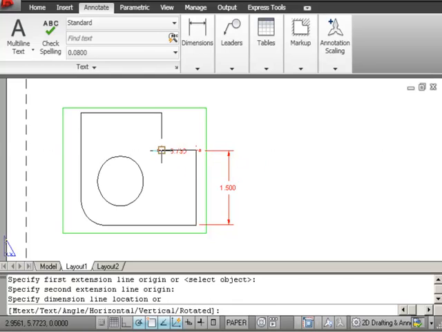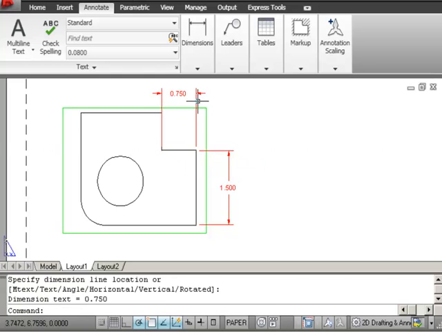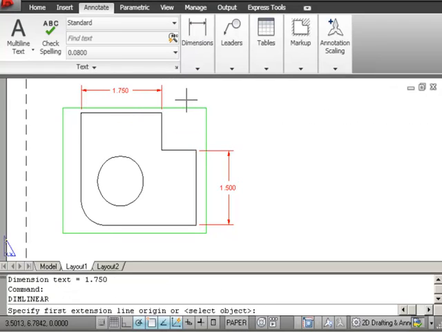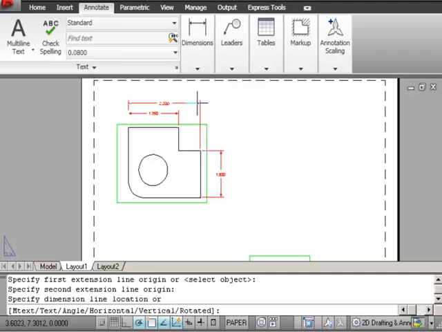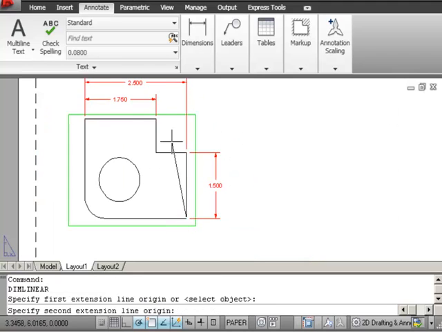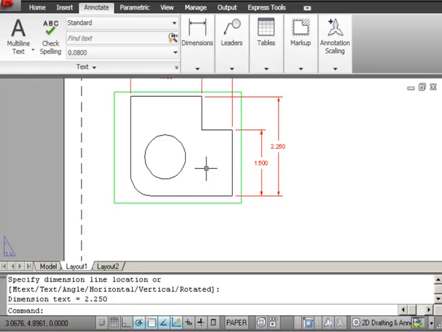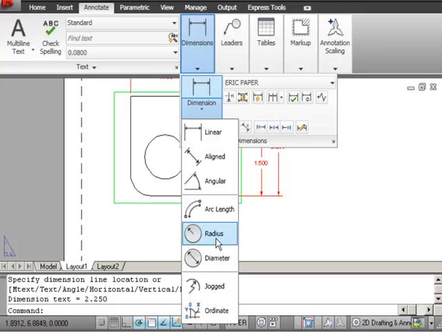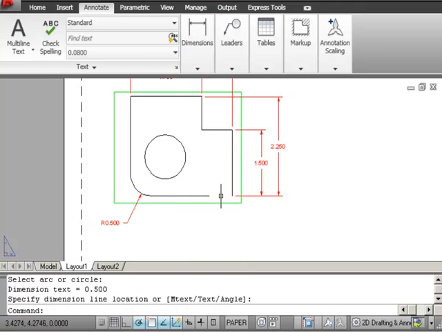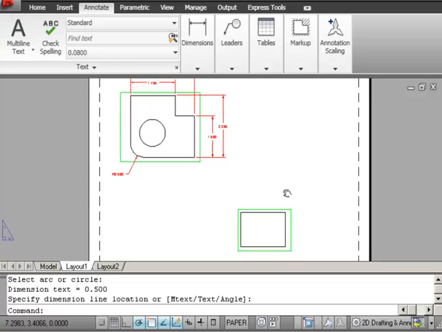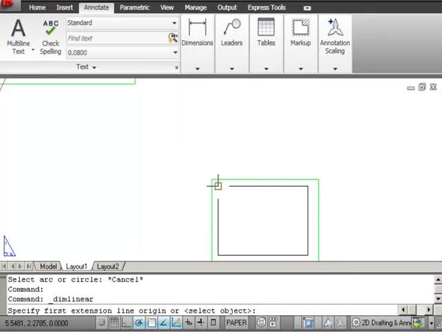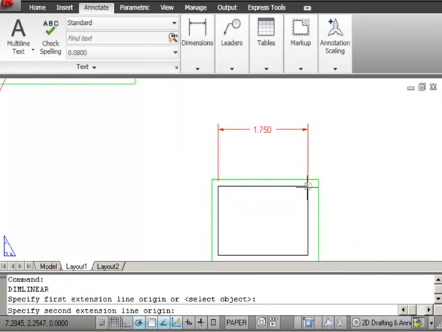And we'll use the same. And we'll go this way. Go from here to here. Go from here to here. And we'll go from here to here. And you know what, I won't worry about the center lines right now. I'll just go ahead and put the radius in here and we'll just stop. Okay? Then I'll come down here and dimension this part. Going from there to there. And going from there to there.